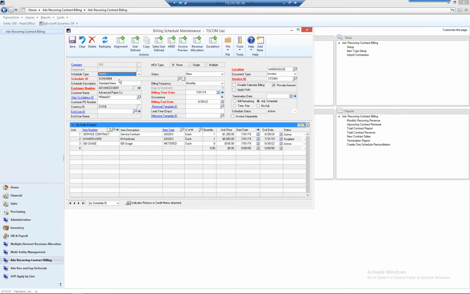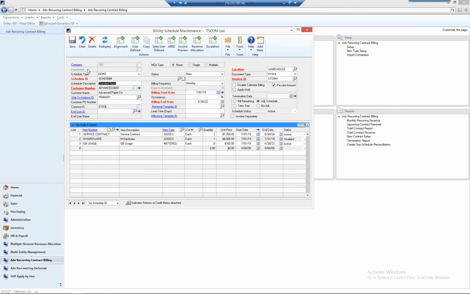My schedule number, in my case, it's sequential. You can put whatever you like in here, but I have it, so this is schedule 84. I automatically know I've got 84 schedules as far as this type of schedule in my system. And this description, I like this from an accounting perspective, simply because if 3 months down the road or 6 months down the road, the original description makes no sense anymore, you can change it.